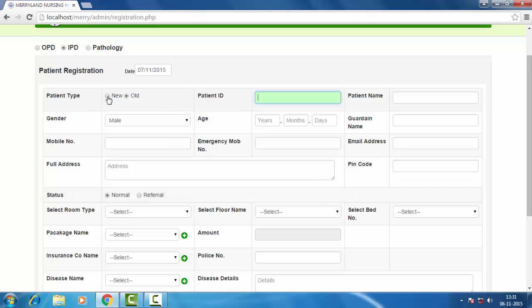But for new patients, we will click on the new tab and we need to enter all the details individually, like the patient name. We can enter some name like Mohan Kumar.